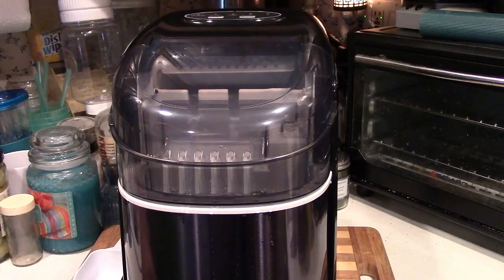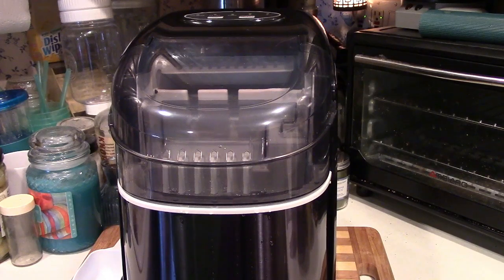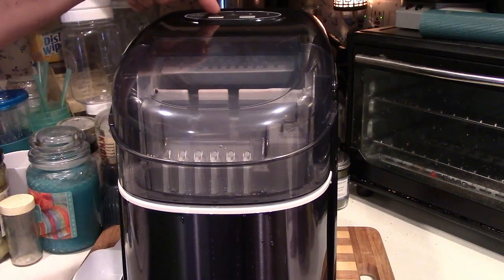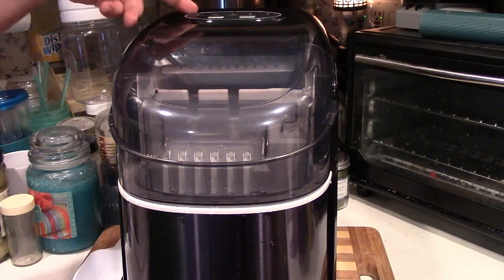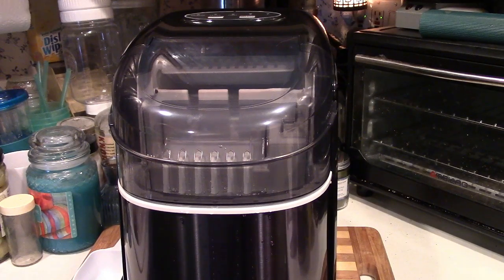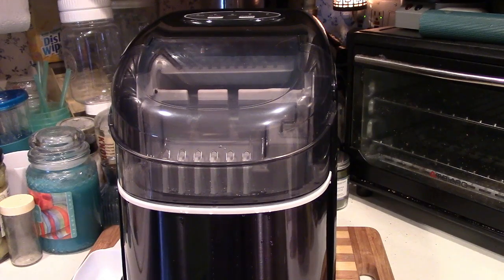You want to start this maybe a couple hours before your guests arrive so it can be nice and full of ice when they get there — everybody gets their first round of drinks, and meanwhile it's going to be making more ice and just keep going the whole time. Check it periodically. If you don't hear it whirring, check the lights on top — is it full of ice? Or it might be empty of water, so add more to keep the ice going. You can store the ice in the freezer to help it keep, because it is not a refrigerated compartment so it will melt while it's in there. Any ice that does melt is going to drip back down into the bottom and get recycled.